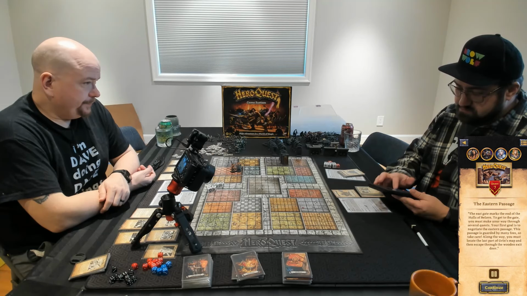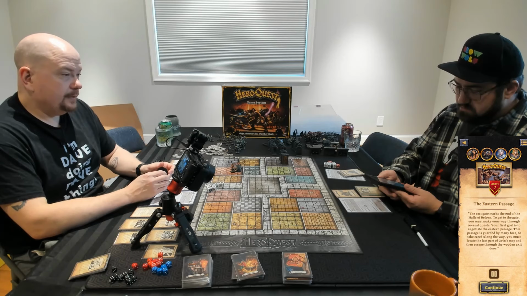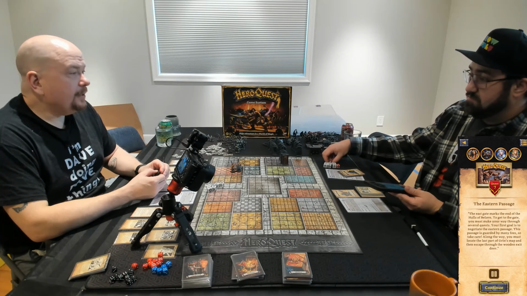The East Gate marks the end of the Halls of Balorn. To get to the gate, you must make your way through several quests. Your first goal is to negotiate the Eastern Passage. This passage is guarded by many foes, so take care. Along the way, you must locate the last part of Grin's map and then escape through the wooden exit door.